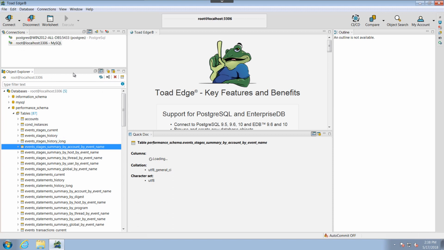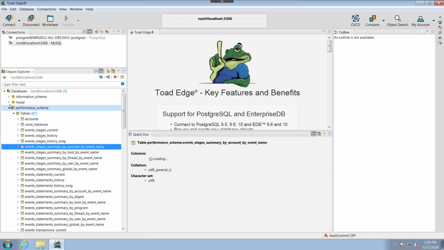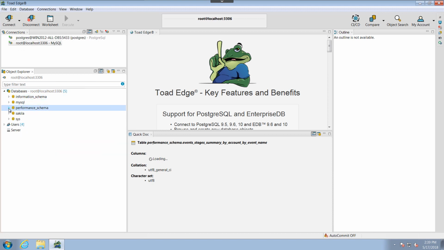And looking at the rest of the toolbars in Object Explorer. So we can also define what we see in the Object Explorer. So if we don't want to see everything here, we can click on this filter button. So for instance, if you were only interested in views and tables, if you didn't want to see the rest of it, you could simply deselect everything else here. So let me go ahead and click OK. So now as we open up, we will only see tables and views. We don't see the rest of the objects.